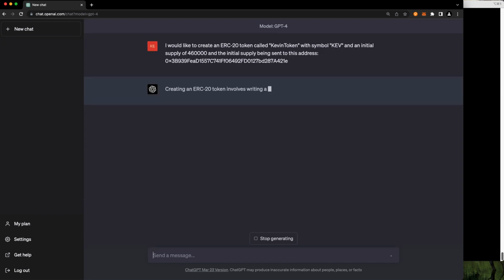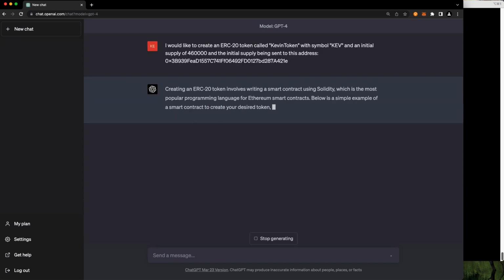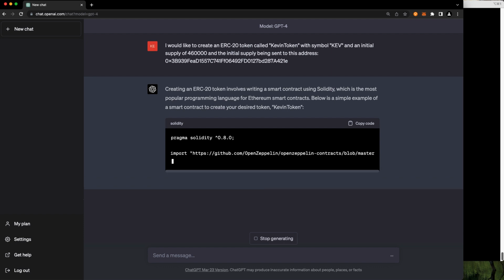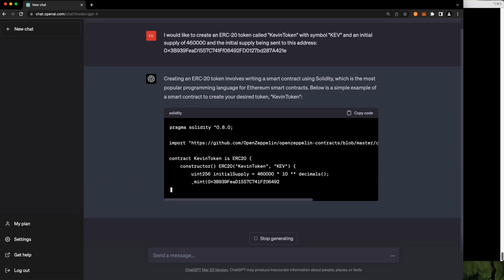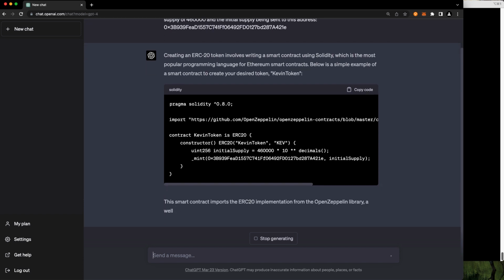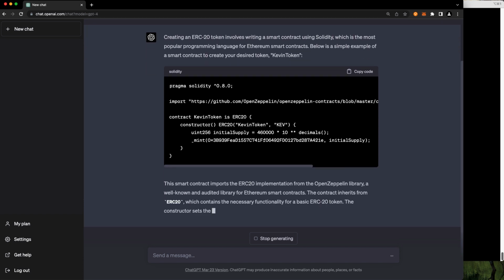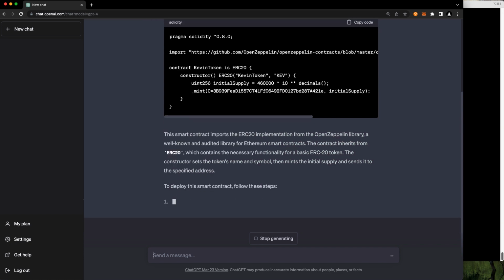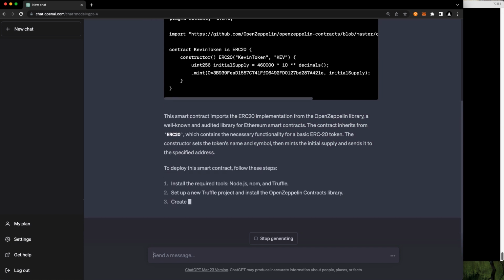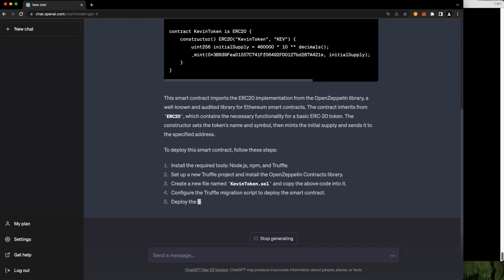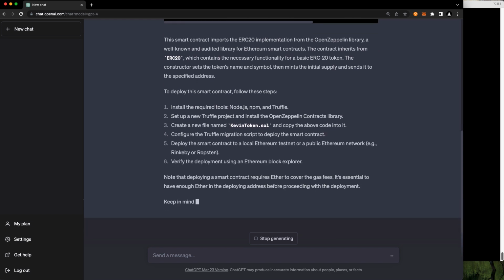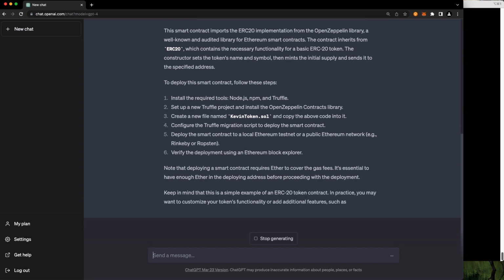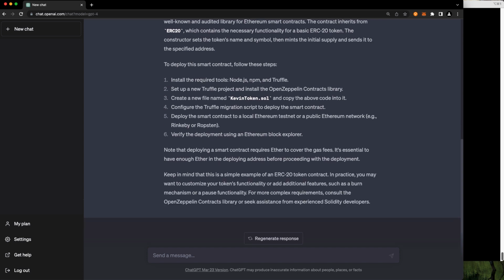So GPT-4 is producing for us a simple ERC-20 contract using OpenZeppelin. It's naming the token Kevin with the symbol KEV, just as we asked, and it's specifying the initial supply as we asked as well. Finally, it's minting the initial supply, and it also has some unprompted error checking to ensure that the initial supply is not accidentally sent to the burn address. Additionally, GPT-4 reminds us that this is a simple contract, and you may wish to extend it with additional features like burning or other contract logic.